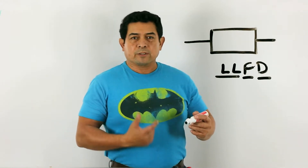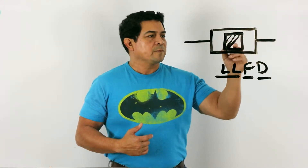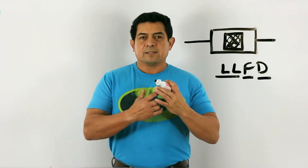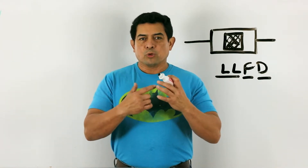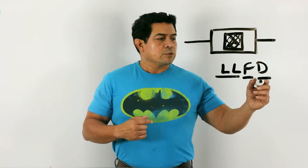To filter means to trap the dirt that's in the system. Inside here we're going to have a core, and this core is going to have desiccant in it. Desiccant is a component that traps the moisture — if it's water, if it's moisture, it's going to trap it and hold on to it, but it can only hold a certain amount. So that's your drying.